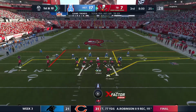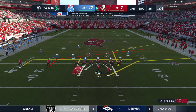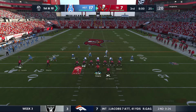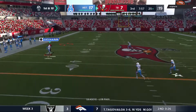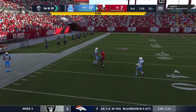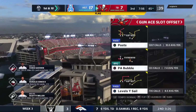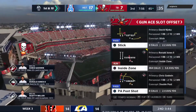The Bucs offense set to begin their next possession. Good drive last time. Really effective passing the football. Do you maybe mix it up, now go to the ground game and surprise the defense a little bit? I would anticipate the defense making some changes, but I wouldn't necessarily just absolutely go in the opposite direction. They're doing so well throwing the ball. Yeah, I wouldn't change it up until they showed me a reason to do so.